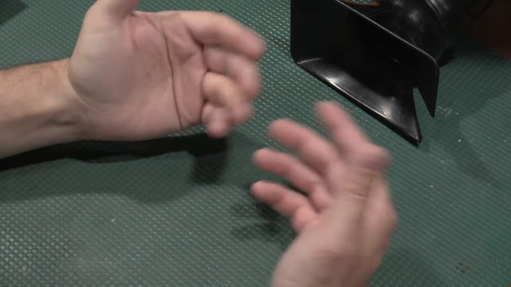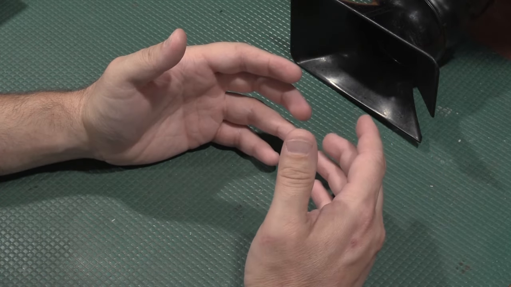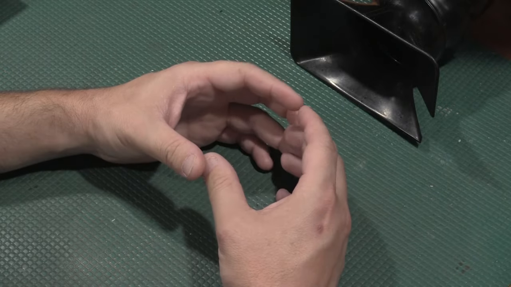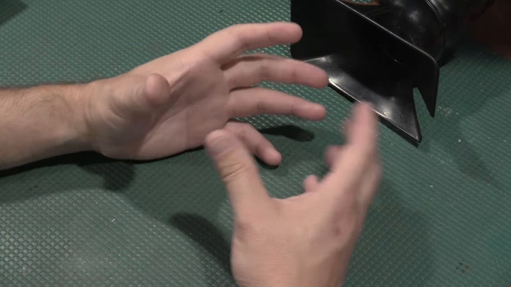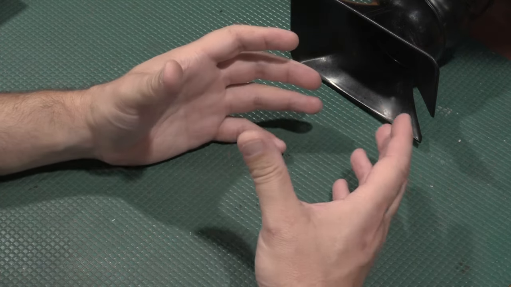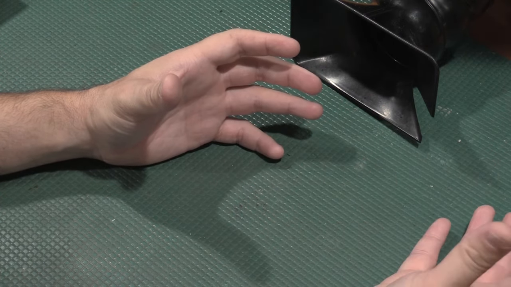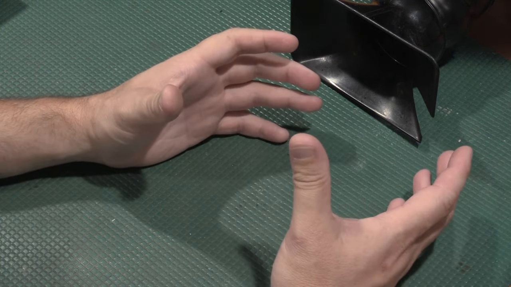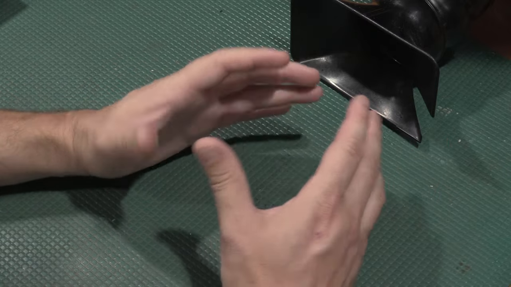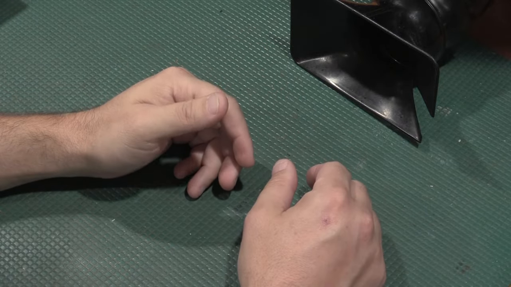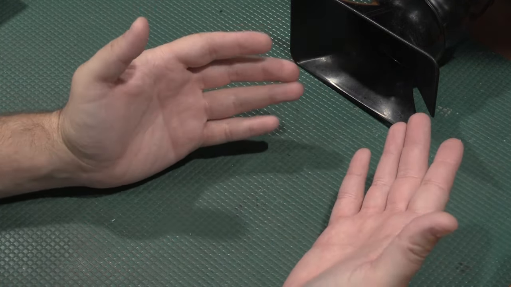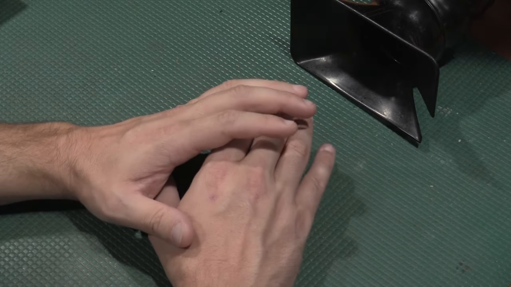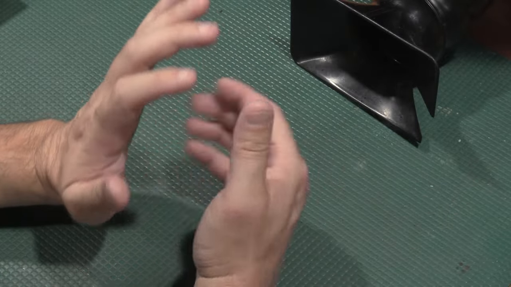If you're not getting that wetting action, the joint is either too cold or not clean, or the flux is burned off. The joint is catastrophically overheated, flux is burned off and has started to re-oxidize. Continuing to push heat into the joint could damage the component. I knew a technician that tried to do that once. He was using plumbing solder to try to work with some LEDs. He had the LED so hot, the LED was actually turning on from the heat of the soldering iron. That is a catastrophic overheat of the component.